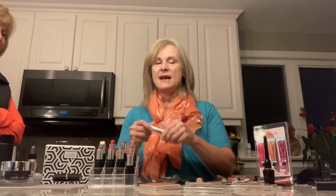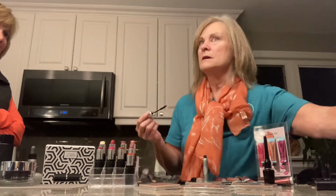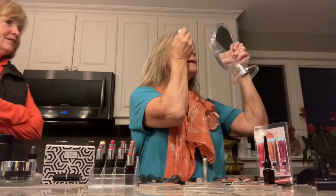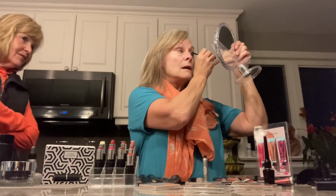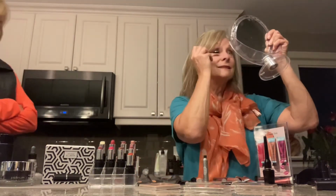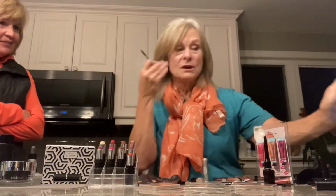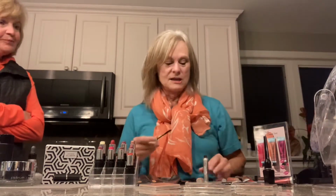So the A-List Mascara, I often use just for everyday use. So I'm going to go ahead and put that on. I will put this on top and bottom. Winkable. Yeah, I do like my Winkable too. Yes. I use them all. And so that's a nice look. It's also buildable. You can build as many layers as you want to get the thickness that you want.